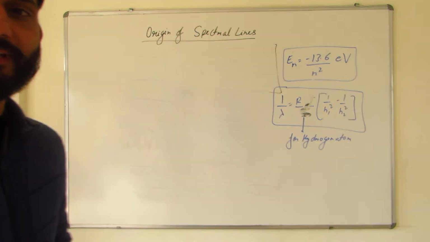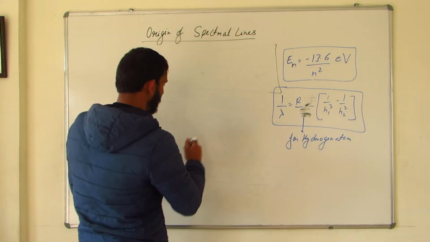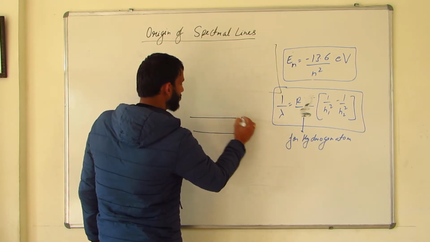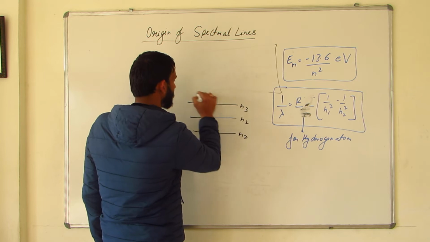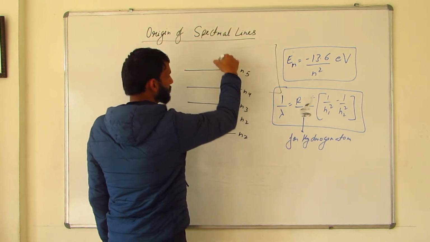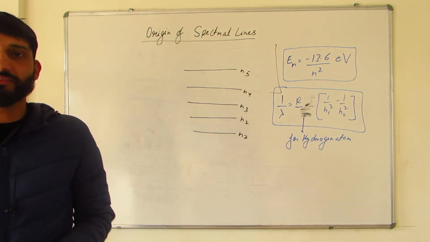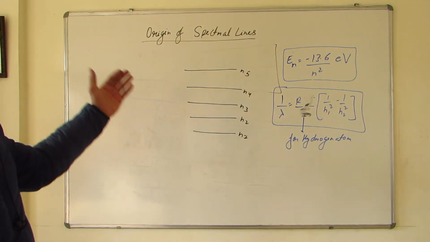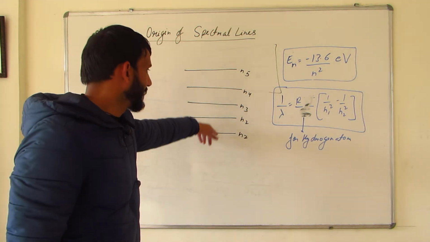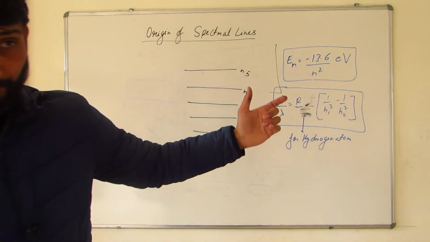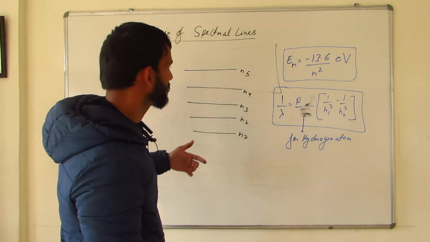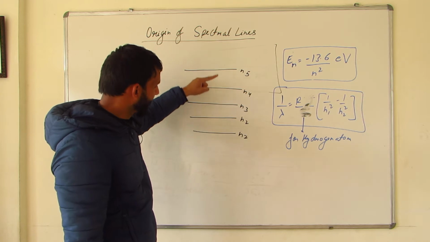Now what happens is when an electron jumps from the lower orbit, let us say this is n1, this is n2, then n3, then n4, n5 and so on. So when an electron jumps from the first orbit to any one of the higher orbits, let us say it is jumping to the fifth orbit, then as and when it comes back, it has multiple options to come back. It may come directly here.